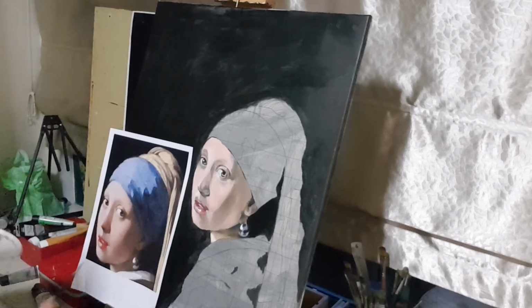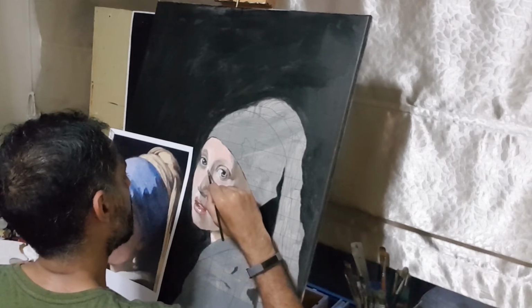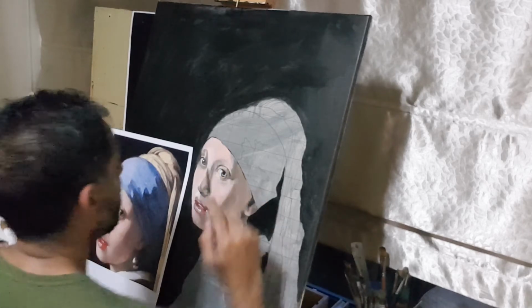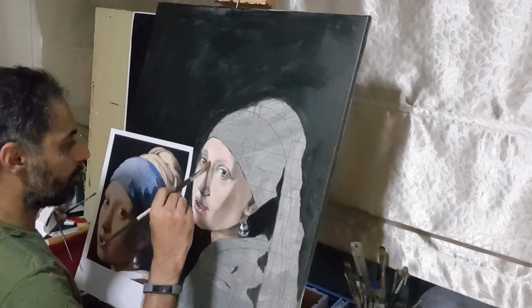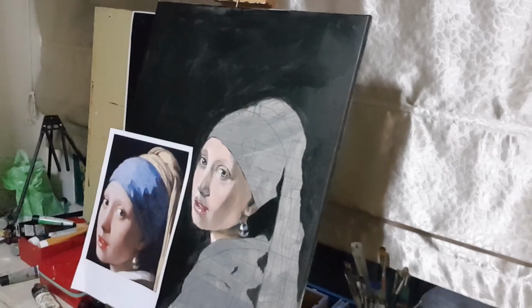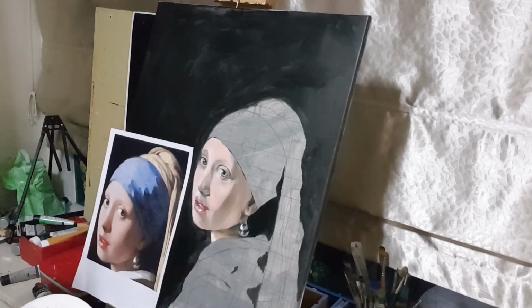So this is quite simple. I'm just adding a few whites wherever I think it is necessary to make the light fall on the face. So this is quite simple, and then brushing it off to blend with the skin tone. So this is all that I've done in the entire face. In fact, in other tones also, whatever I've used on the palette, I've used the color and brushed it off to blend with the other color that is falling adjacent to that specific tone.